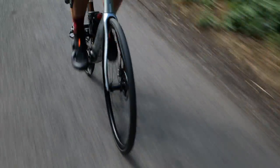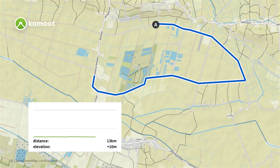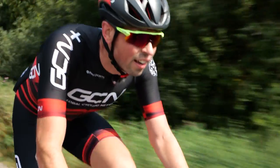So while I do my very best to set a benchmark for this experiment, let me tell you more about my test loop. It's approximately 10 kilometers southwest from the city of Wells and includes minimal elevation, but it's a windy, exposed, and occasionally quite bumpy circuit where I'll do my very best in the name of science.